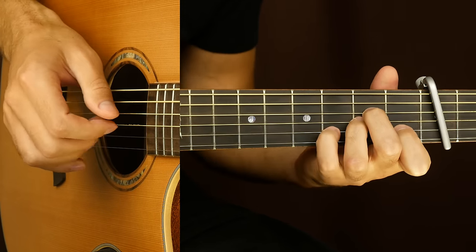Okay, guys, and now let's play the last four bars. Okay, guys, and now let's play full first part of first verse. And then we're moving on to the second part of first verse, and it sounds like this.